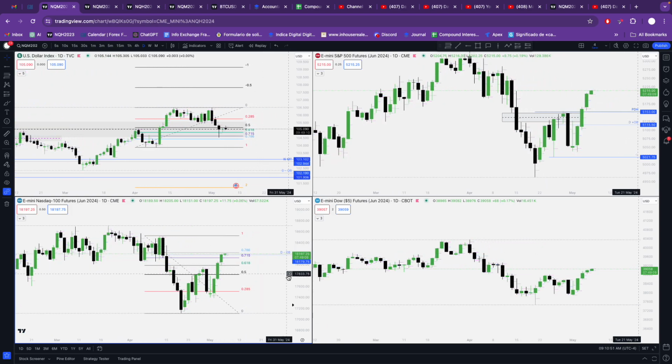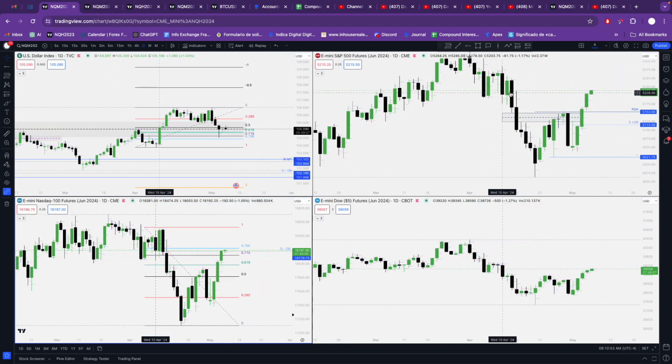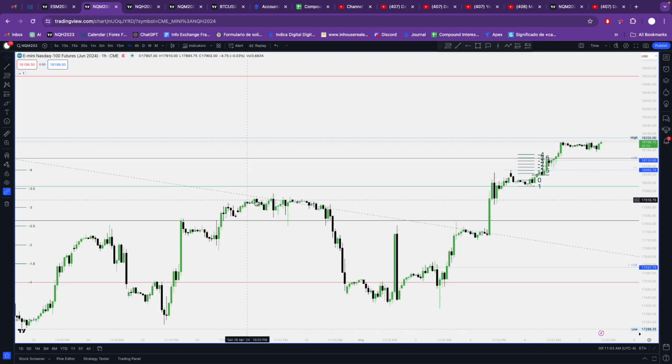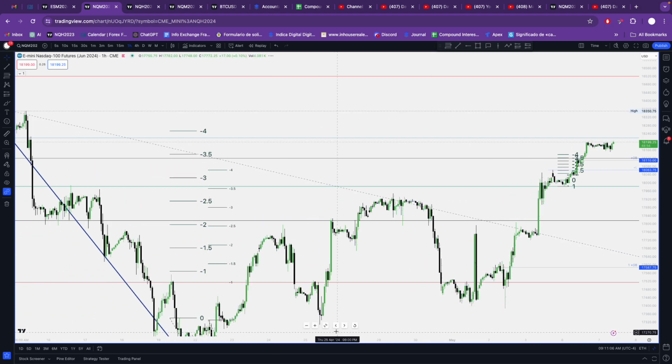Then we'll look at the 4 hour. This will be a better view for us on the 4 hour. Same with the sell side rolling into that daily. Taking out this day's high right there though. So it's interesting to see. Moving over to the 4 hour.